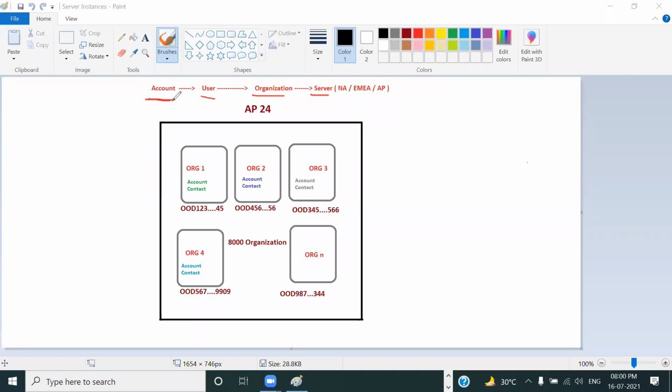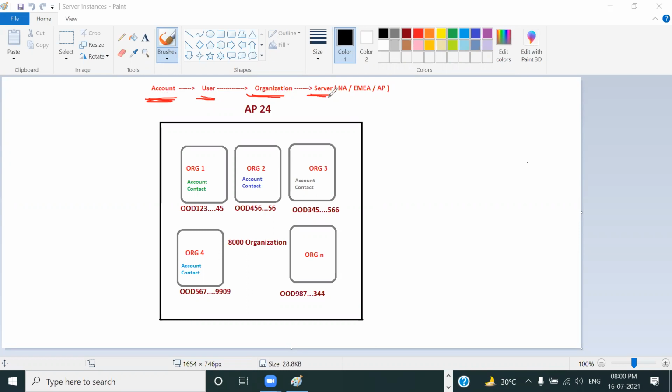Whenever we create an account, it could be a developer account, it could be an unlimited account, whatever edition you are using, depends on that. So for using the Salesforce instance, one account is created. जैसे हमने अभी create किया, एक developer account हमने create किया. Whenever a developer account is created, one user is created. एक user create होता है by default. कहाँ user create होता है? Inside one organization. Now where the organization is created, जब user create हुआ तो organization create हुई.